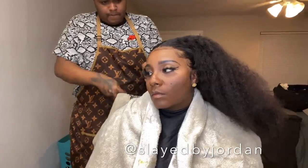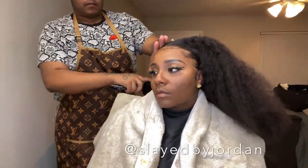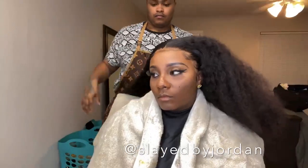So once you fully comb the hair out with the water, we're going to take our Noodle Head. Girl, Noodle Head is like crack for curly hair. We're just going to take that and generously pump it, and put that all over the curls. It's just going to make them juicy, make them shine, make them define. And once you put that on the hair, leave your hair alone.